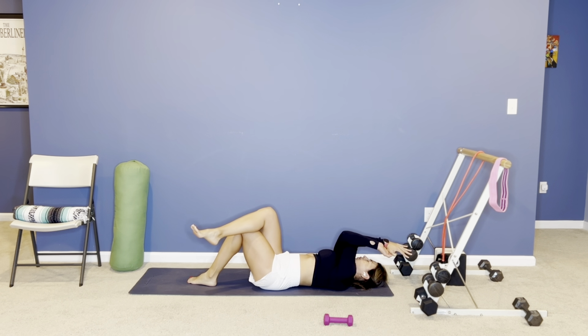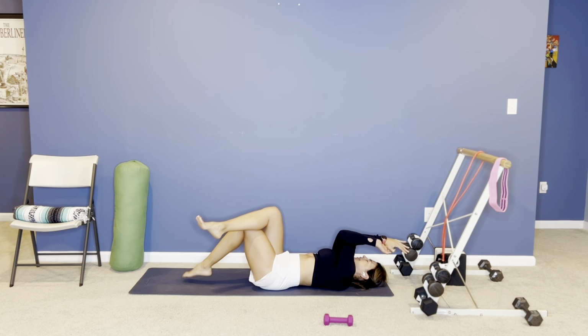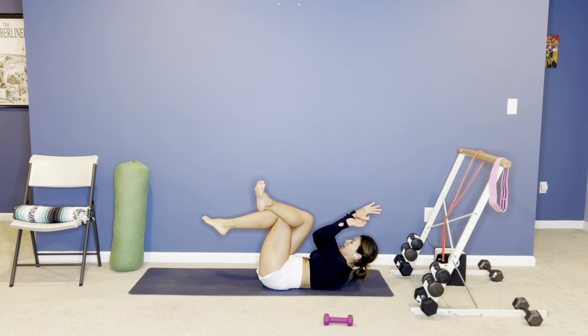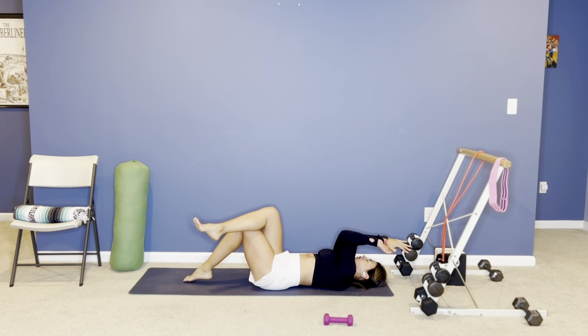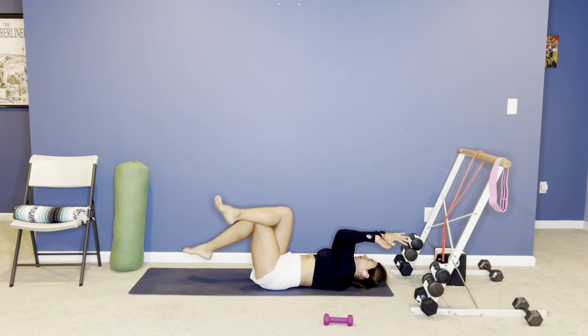Keep connecting with that digestive system. Good. Exhale. Inhale. Good. Two more. One more. Lift and hold.